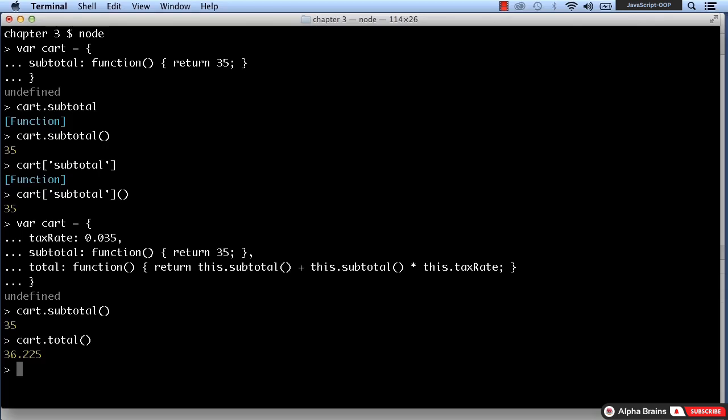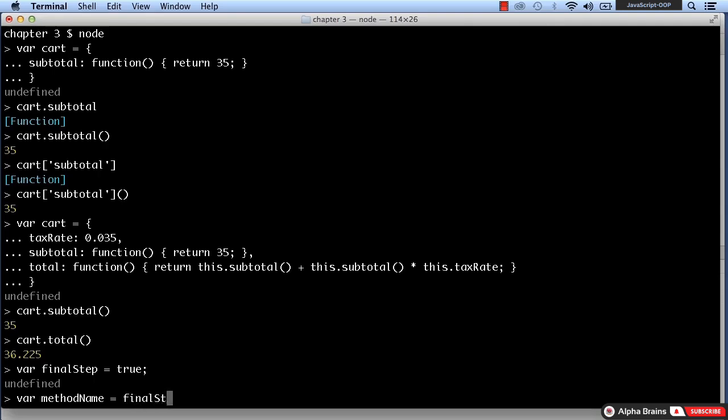Now we've constructed this example so we can demonstrate the usefulness of accessing methods with the bracket notation. Let's say we wanted to dynamically access either total or subtotal depending where we were in a checkout process. At the very final step, we would want to use total, and all the steps before we would want to use subtotal. Let's say at the final step we have a variable called finalStep, and that's true. And we can dynamically figure out which function name we want to use. So we'll just create a variable called methodName.